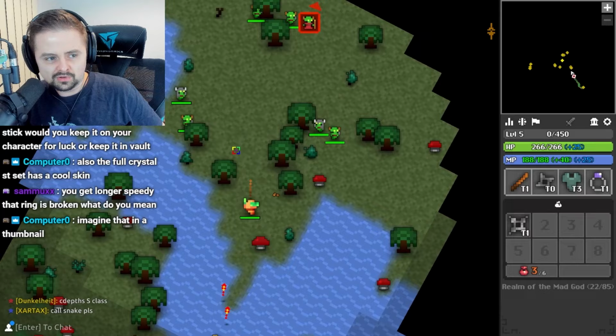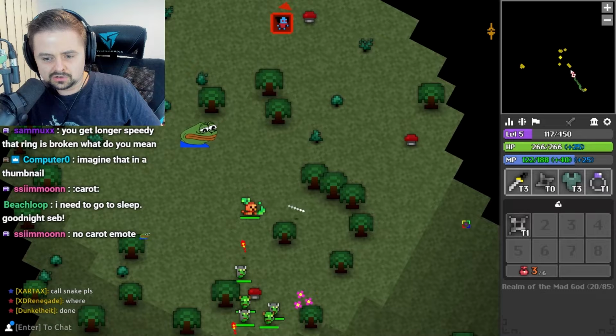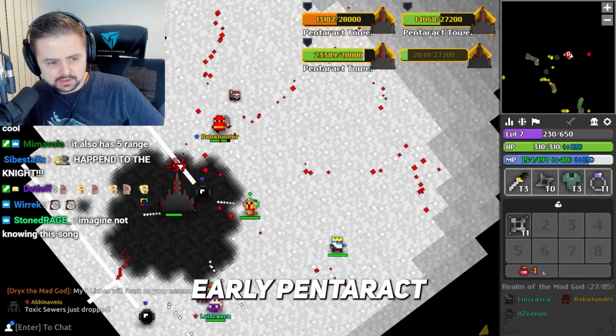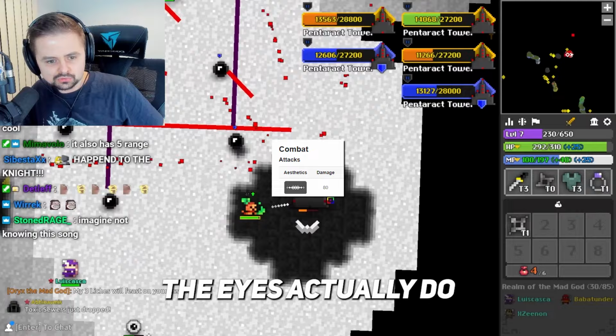We win, GG. Oh, there's a Pentrak somewhere. We gotta go get Soulbound. Oh! Quick! This is how the Paladin got the Oreo. Extremely easy, early Pentrak. And this is just another extremely early Pentrak, but we gotta watch out for the eyes. The eyes actually do a very underestimated amount of damage. We're chilling.